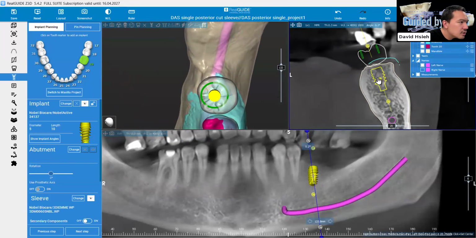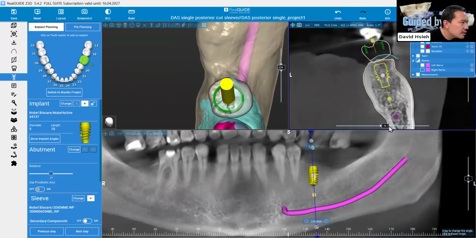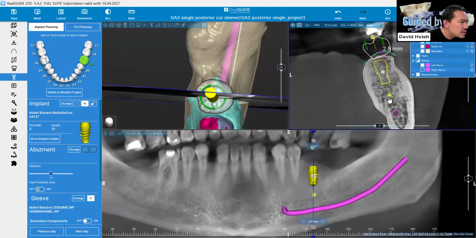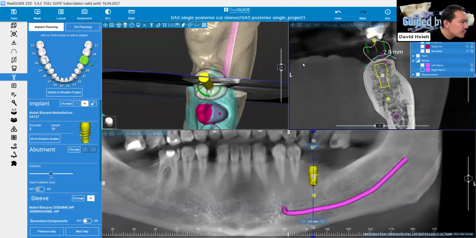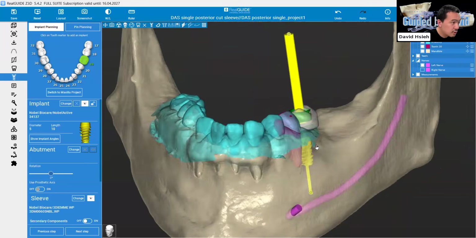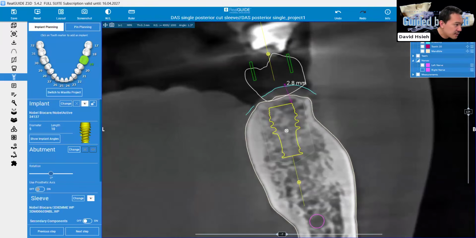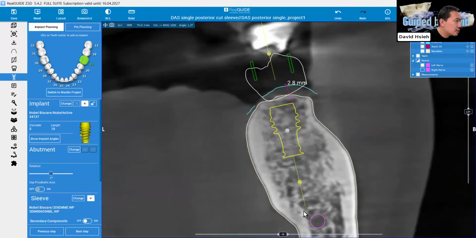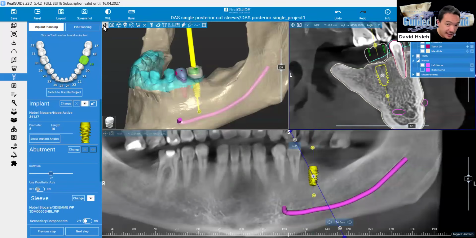So let's see the crown. I think we can push the implant to buccal a little more, right? And then we can use this tool to see, okay, this is what we are aiming for. All right. So the next step, basically everything is almost ready. Let's say you're happy with how the implant looks in the bone, how it looks relative to the crown and to the adjacent root. The next step is to design a surgical guide, right?